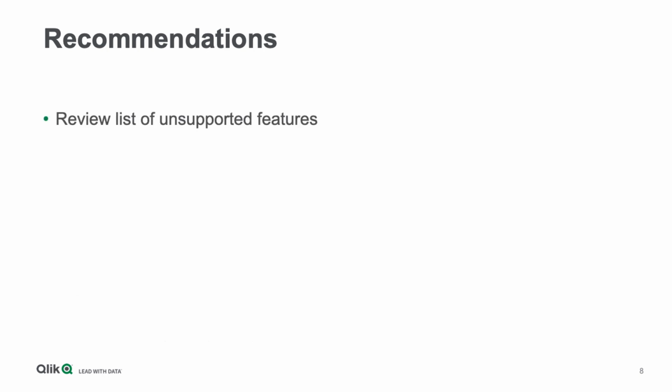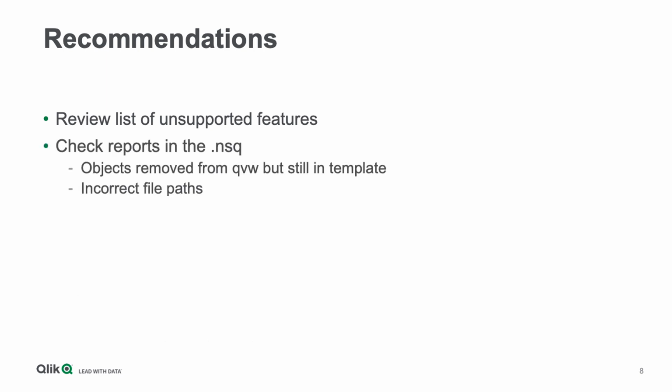As for some recommendations, we also have this in our documentation, but let's review at least a couple of these. First of all, it goes without saying that you should review the current list of unsupported features. This is documented at the time of the release of this version of NPrinting, but with each release, we update the landing page on the help site for NPrinting to show the matrix of what features are still not supported from version 16. Obviously, this is important. If there is a feature that you use in your reports that's not supported, take a look at our documentation for potential workarounds here.